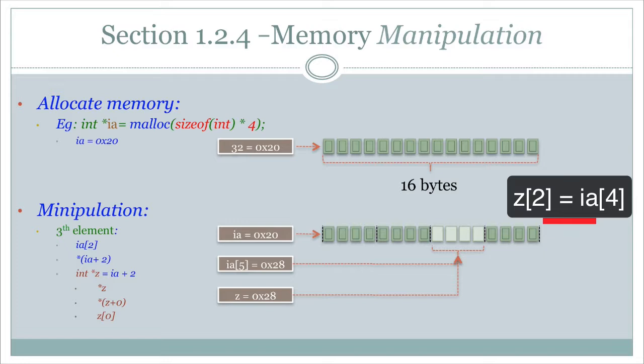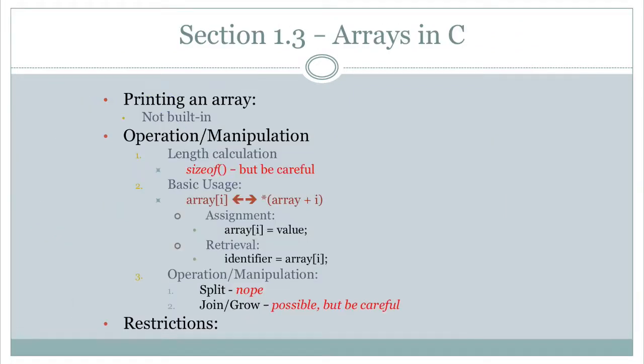C doesn't check. That's where the complication comes in, because once you have a pointer to memory, you can pretty much go walking all over memory. So that's a different discussion. We're not talking about that though, but I just wanted to show you that C does the right thing. Given the right pointer, when you try to do pointer arithmetic, addition and subtraction, it does the right thing. Okay. I told you it's going to be a lot.